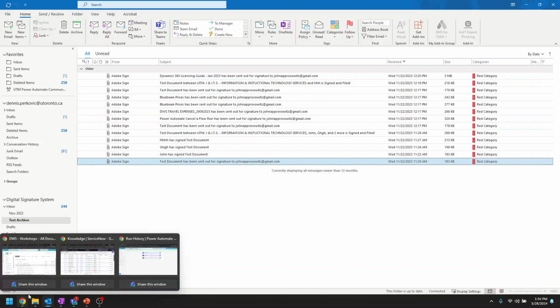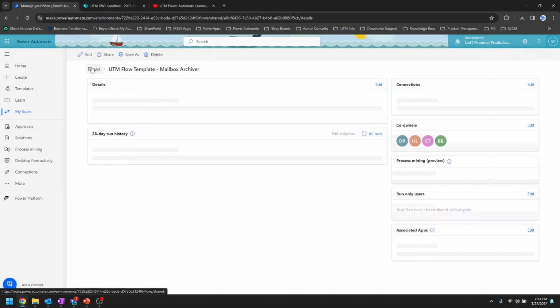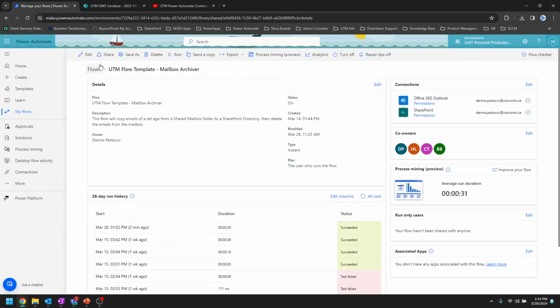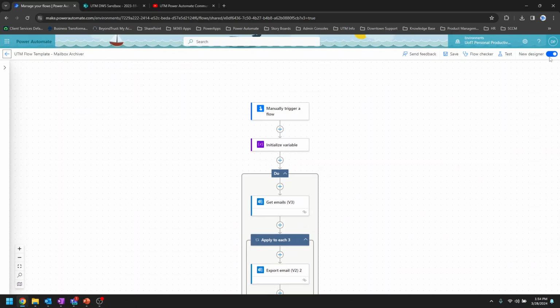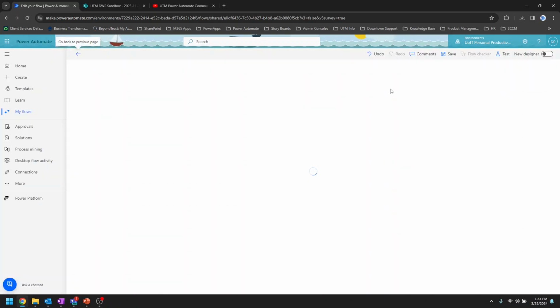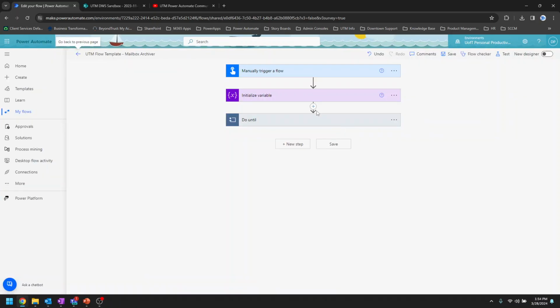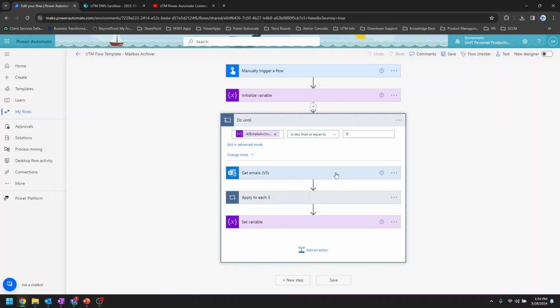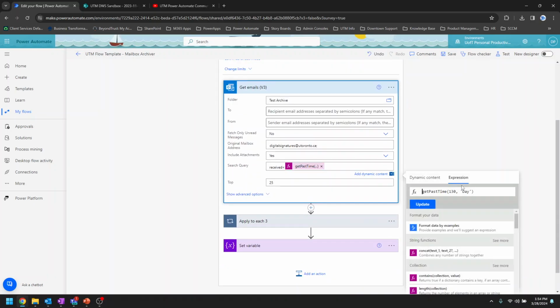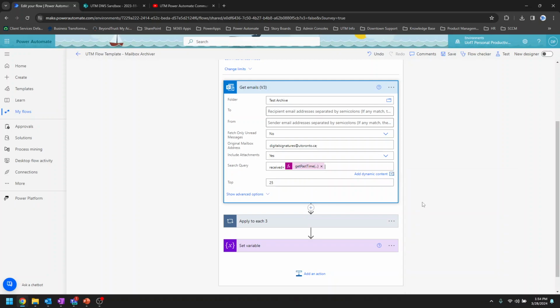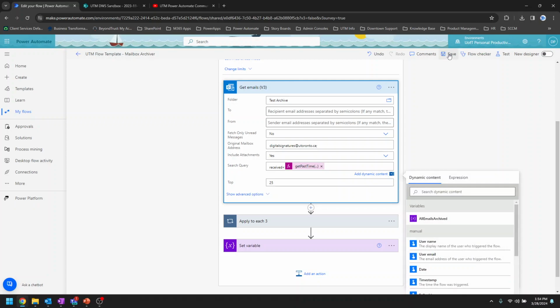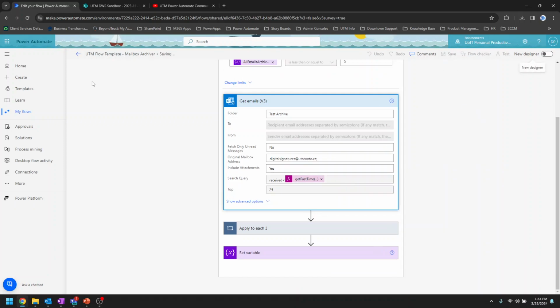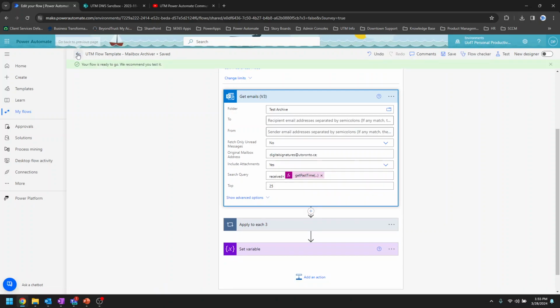If I wanted to get those ones, I can just go in and edit the age of the emails that it looks for. So I'll do, I think it was 120 was what I wanted. So I'll save my flow and I'll just run it again.